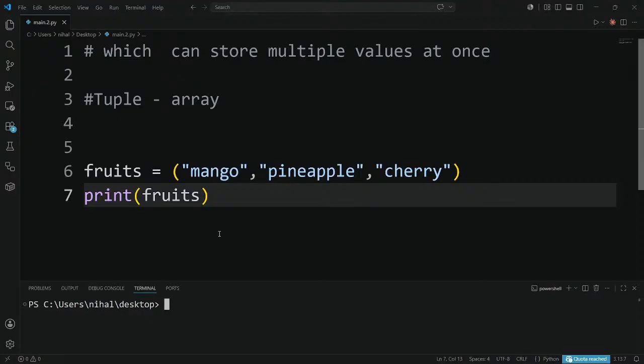Let me check out the stream whether it's loading or not. Just give me a second.